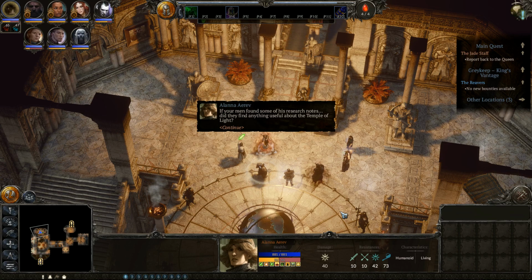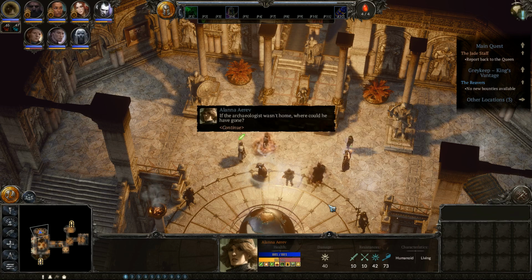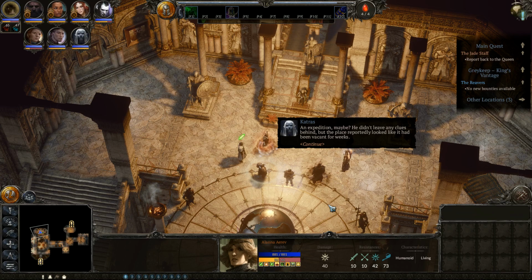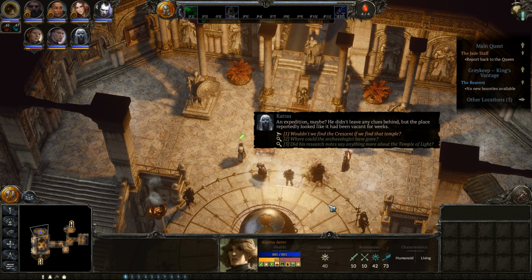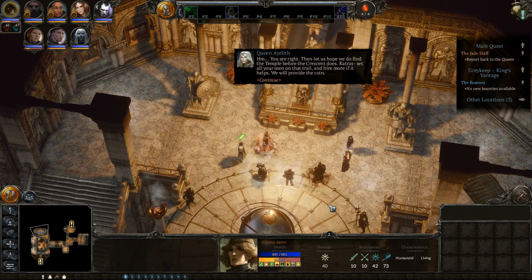If your men found some of his research notes, was there anything useful about the Temple of Light? Oh, not really. Just a bunch of dear diary entries where he goes on and on about how no one respects his work or believes that this temple really exists. But we'll keep looking. If the archaeologist wasn't home, where could he have gone? An expedition, maybe? He didn't leave any clues behind, but the place reportedly looked like it had been vacant for weeks. Wait. If the Crescent is after this temple, wouldn't that be our chance to catch them if we find it first? A trap? Good thinking, General.